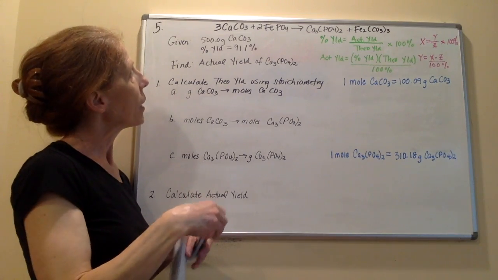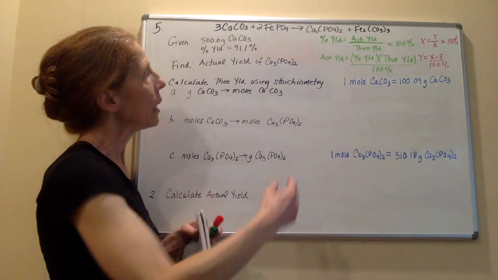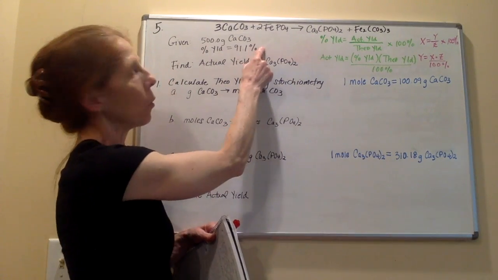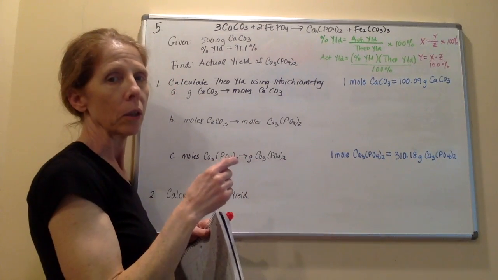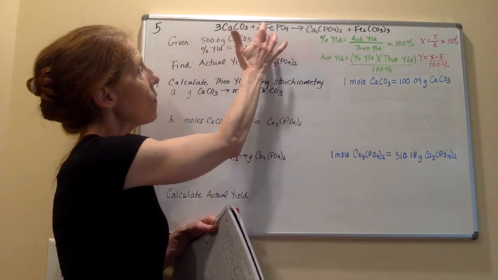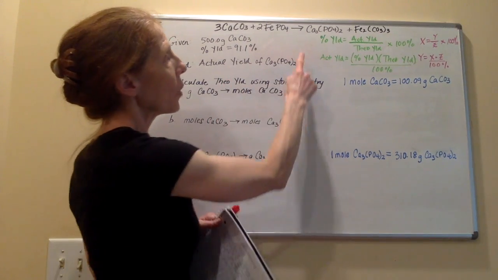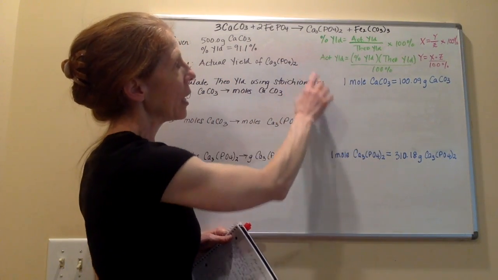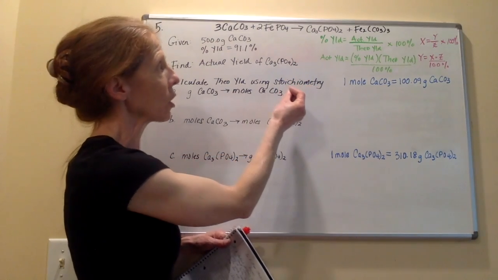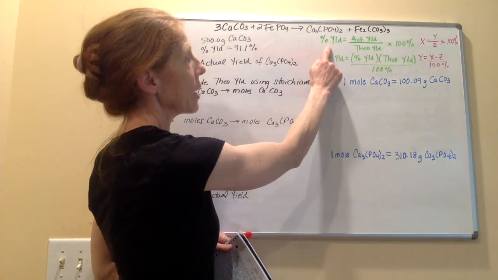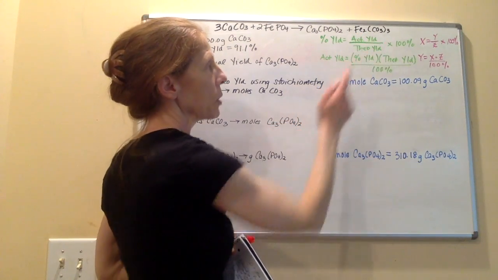So in order to get the actual yield, what information do I need to have? Well, I need to know the percent yield. Oh, look, they've given me that. And I need to know then the theoretical yield. I don't have that. But I have information about calcium carbonate. So let's go over here and look at our equation. Again, we're going to be isolating the variable differently than we did in the previous problem, but our equation is still the same. Percent yield equals actual yield divided by theoretical yield times 100%.